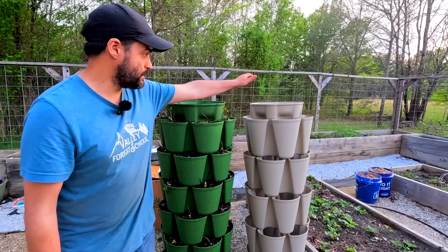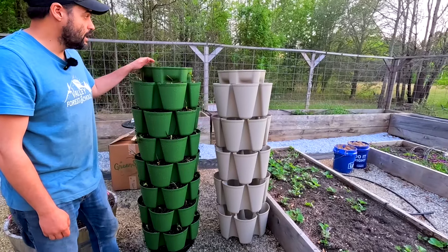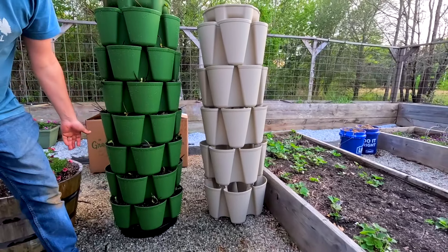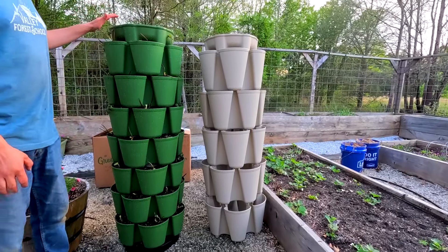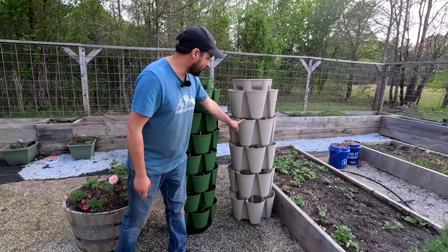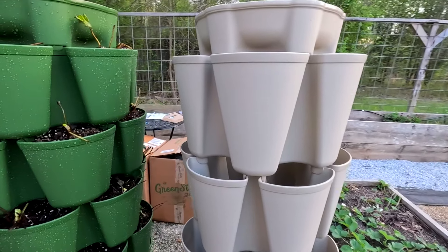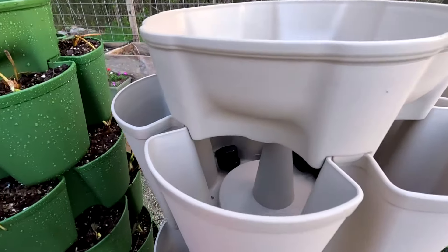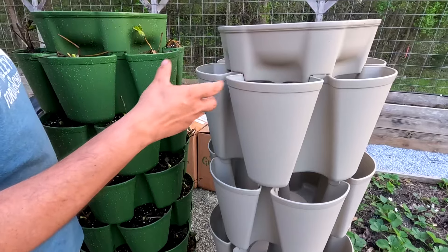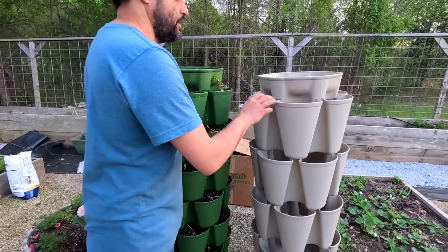The first time that you water it, you do want to water every pocket first to ensure all that soil is moist. A lot of these soils contain peat moss, and peat moss absorbs water better once it's somewhat wet — otherwise it becomes hydrophobic. With the spinner base, you don't have to move; you can just keep spinning. For regular everyday watering, you just fill this up to the fill line and you're all set. You can also add any water-soluble or liquid fertilizer up here if you want to fertilize your plants.